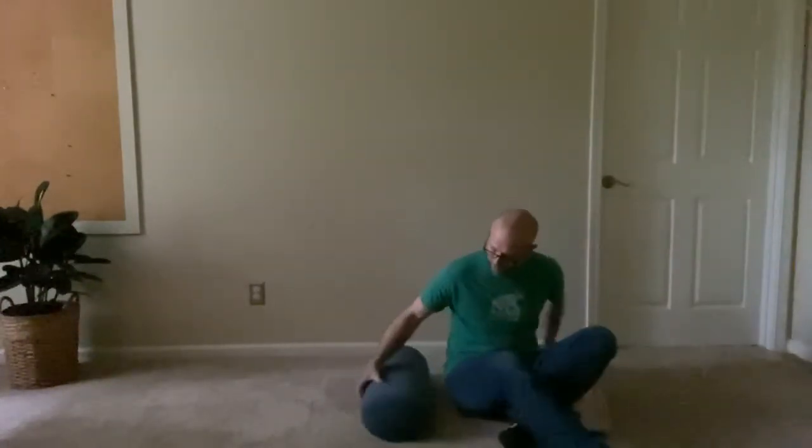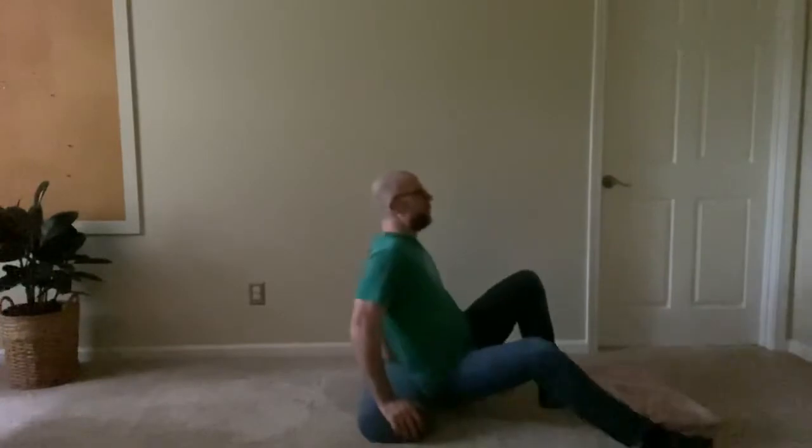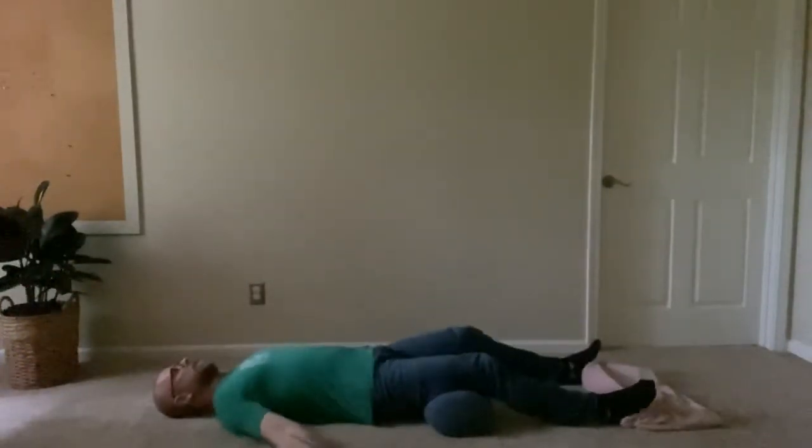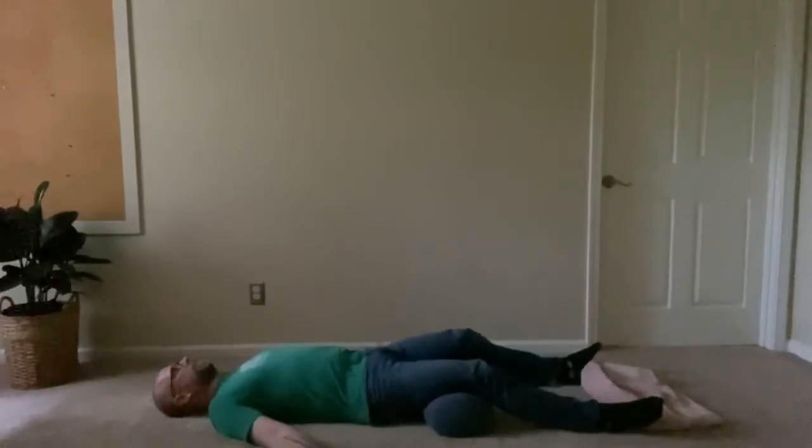So the last technique that we'll work on today is called Mettā, or loving kindness meditation. For Mettā meditation, consider laying down so that you're as comfortable as possible. You can put your cushion or bolster underneath your knees, maybe even cover yourself with a blanket, but allow your body to once again settle into stillness.